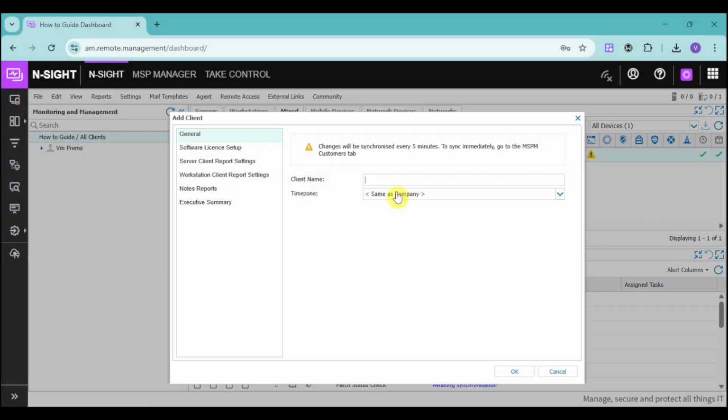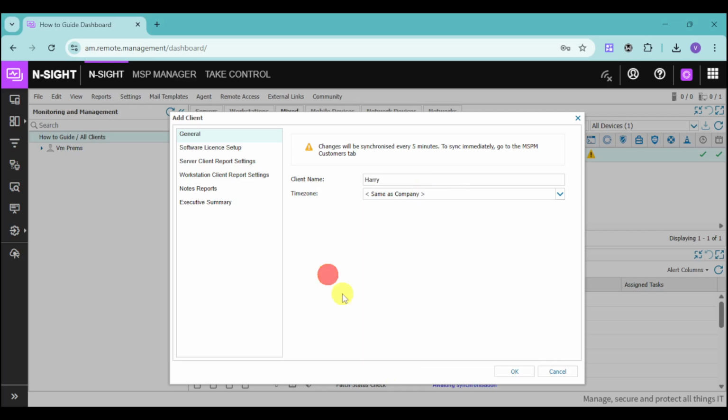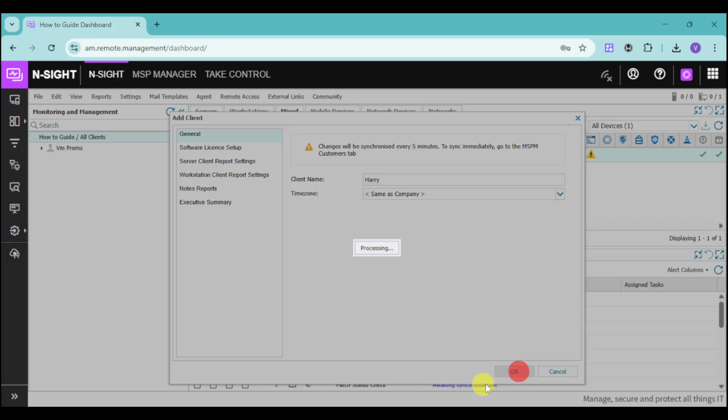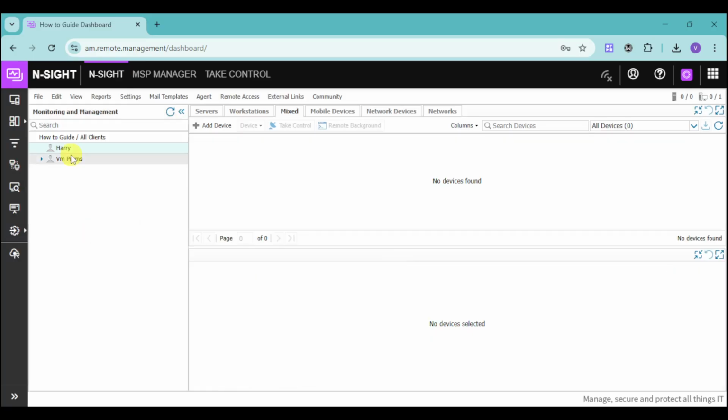Then you should be able to input the client name right here. For example, let's put in Harry. The time zone is the same as the company, or you can also choose from the country list options. After that, click on OK, and then this will process, and you should be able to see them right here under the monitoring. So Harry hasn't actually added any device yet.